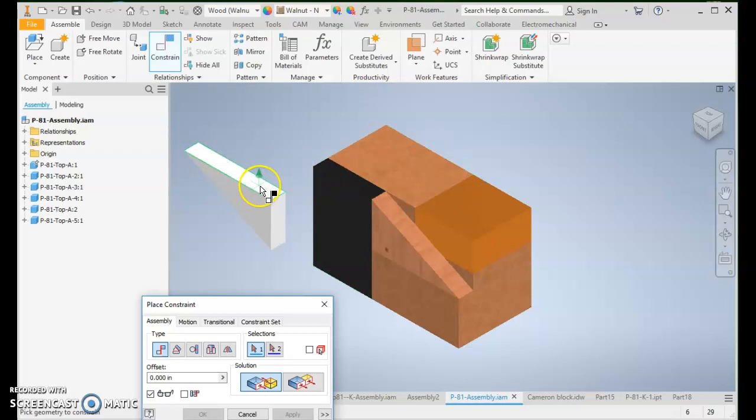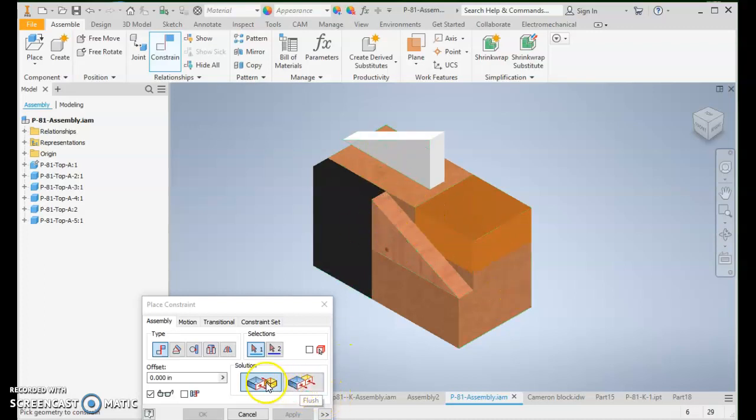So for example, here I'm going to mate that one, and I'm going to mate it here to the grounded piece. Better to mate it to this piece here that's grounded than it is to mate it to this piece that is just constrained. The reason for that is, if I ever had to move or change out this part or delete this part, if I delete this out, anything that I have constrained to it will then have errors on it because it's no longer there. You're probably not going to get rid of or delete out your base piece of it. So there I got that first constraint in there.